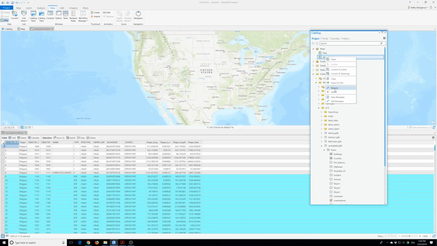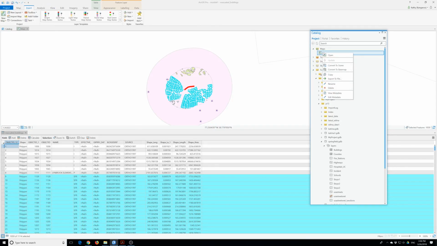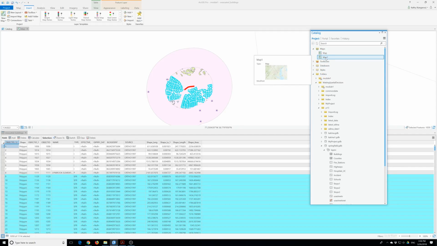Let me just delete this one. I'm going to copy this and paste it. This one will be route service areas, and the first one will be Springfield hazard.